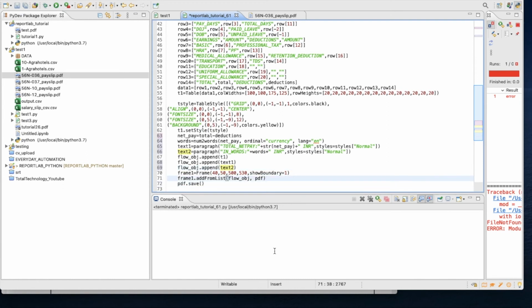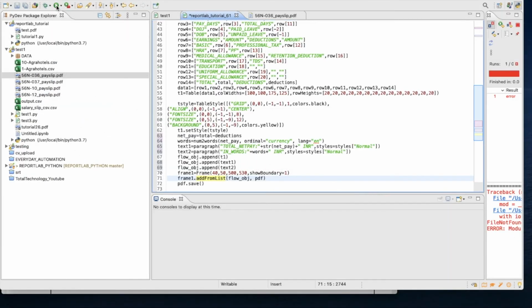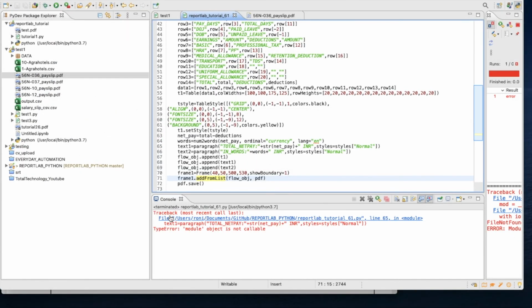So if there is no error, I think all this part will be completed without this signature. So let's execute this thing now. Okay, got some error. So what is happening? Module object is not callable. Which object is not callable? I don't know. Okay, it will be caps P.